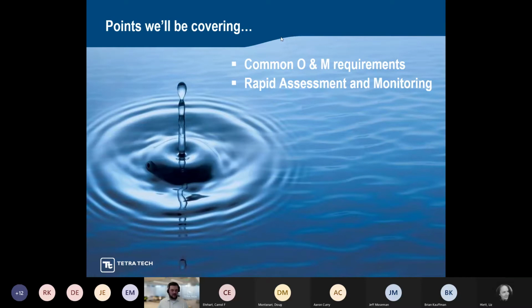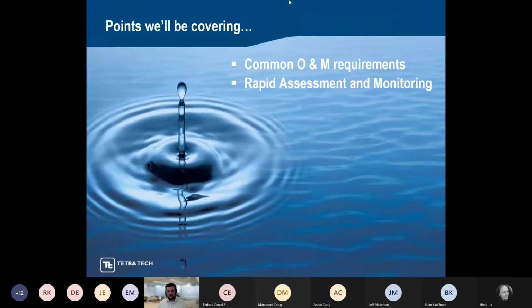But I wanted to start by just saying that the Pennsylvania MS4 permit does require permittees to ensure that they're providing adequate operation and maintenance for any post-construction stormwater BMP installed at development sites that disturb greater than 1 acre. So there is an element of maintenance required in the permit. It also requires that you develop an inventory of those BMPs and keep that updated. I'm sure they're talking about some of that in the asset management and mapping sessions as well, to make sure that they're included and that you keep that inventory.